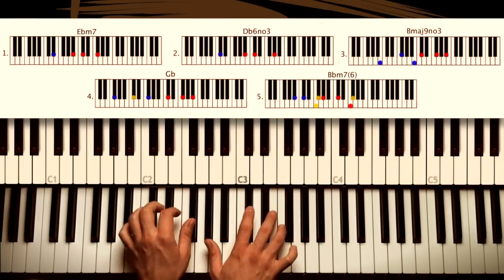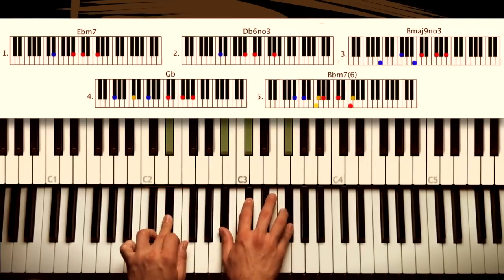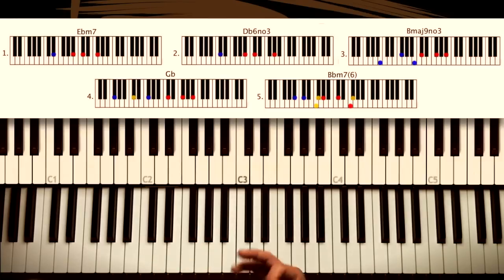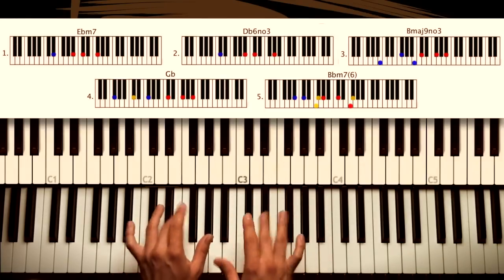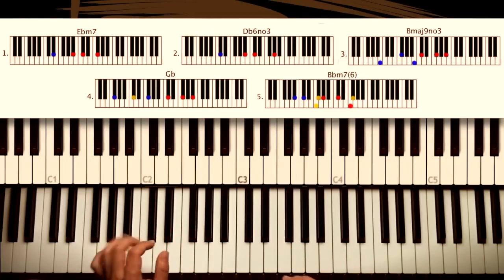Because it's played simultaneously. So now we're getting more advanced into those pop piano techniques, combining the chord voicings with the rhythm and a bass lick over here. So a melodic thing, although it's played in your left hand.